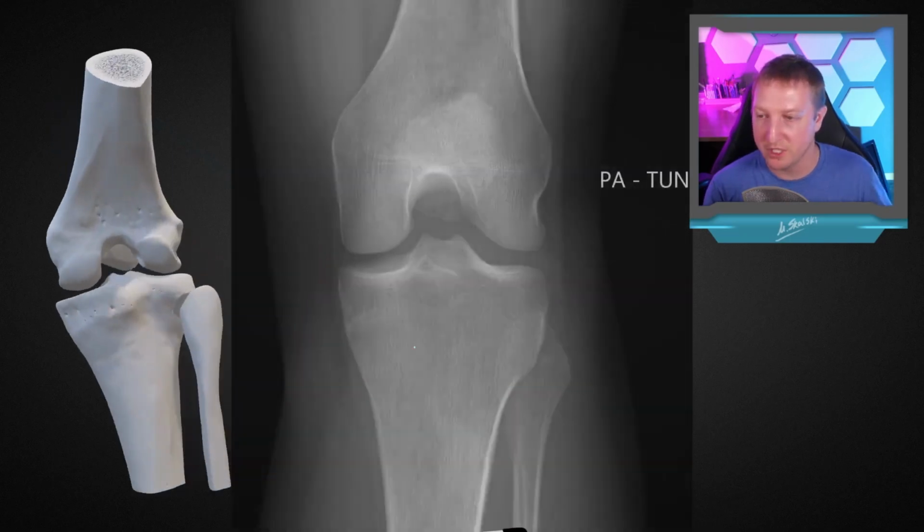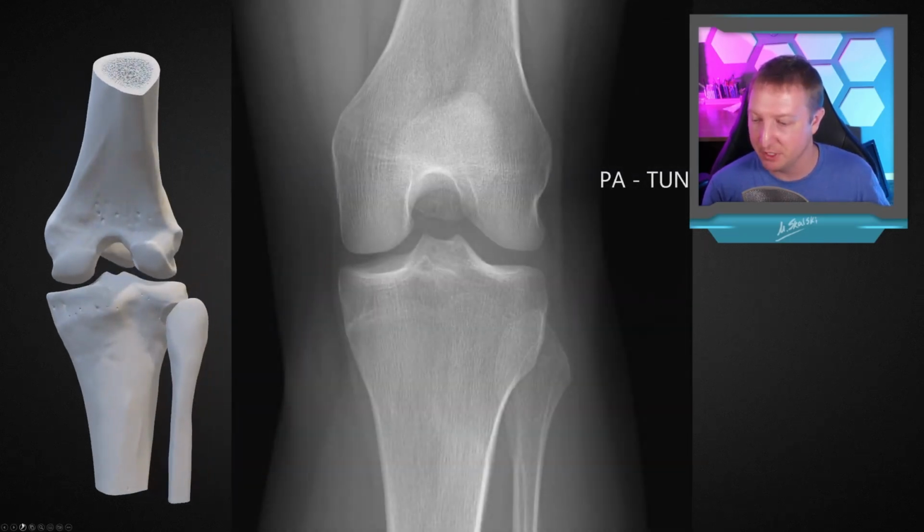And so what we're going to see in the end then is that flexed knee position where we get a good shot of our medial and lateral compartments, but then we're seeing right down this tunnel between the two condyles. And so you can see the roof of that here. And so I actually like this view sometimes because it'll show you if there are big spurs coming off the condyles into that intercondylar region, which could be symptomatic potentially.